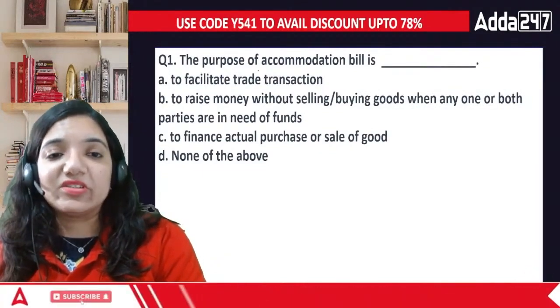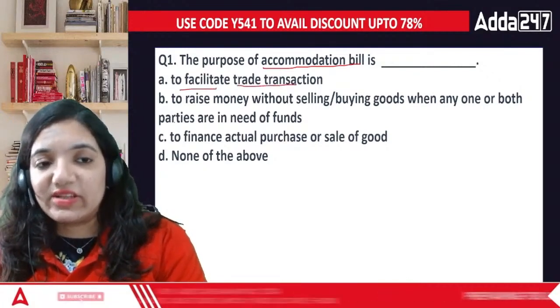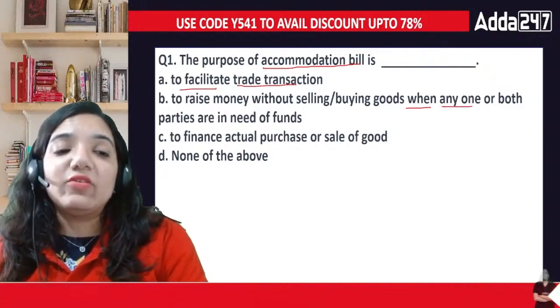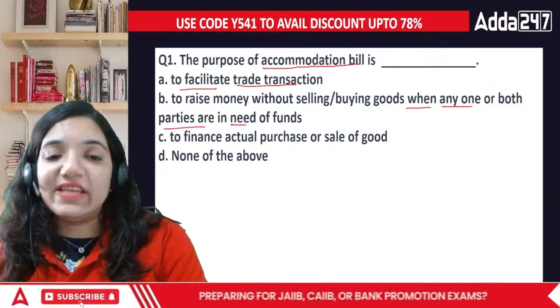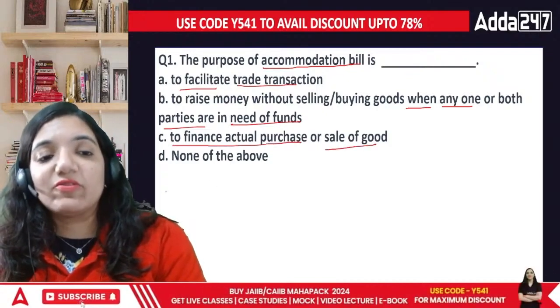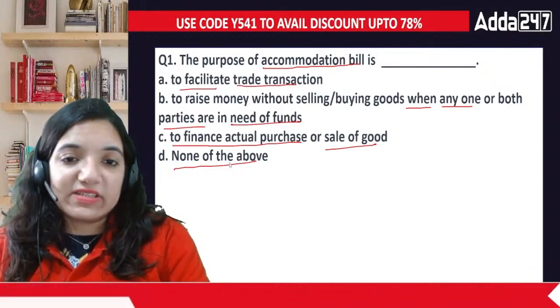What is the purpose of an accommodation bill? To facilitate trade transactions, to raise money without selling or buying goods when any one or both the parties are in need of funds, to finance actual purchase or sale of goods, or none of the above. What's going to be the correct answer, everyone?